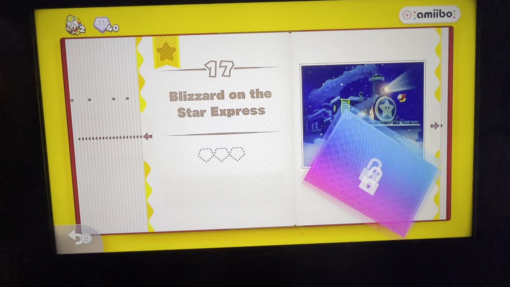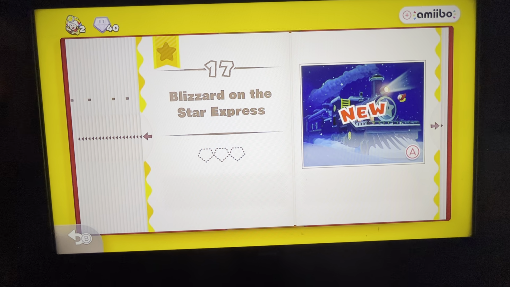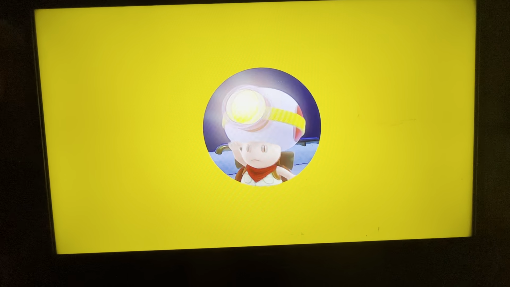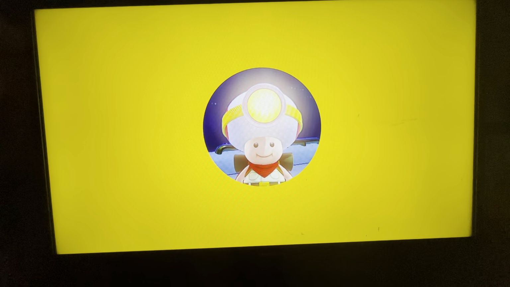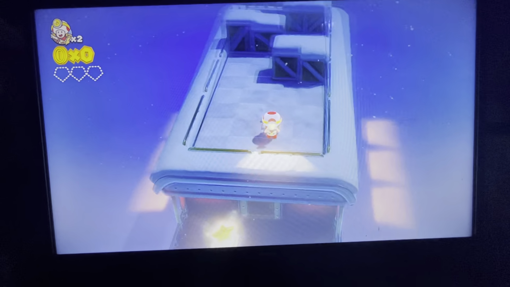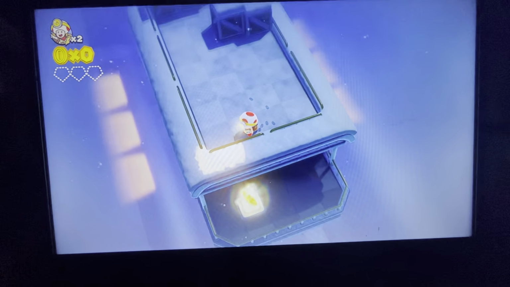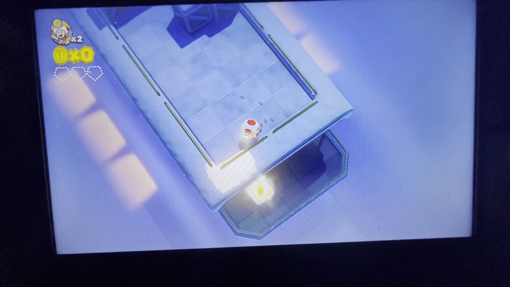You need... Oh, this is a train. Let's try with this train. Paper adventure! Wait, how do I get that? Already, start off the bat, we already got this.